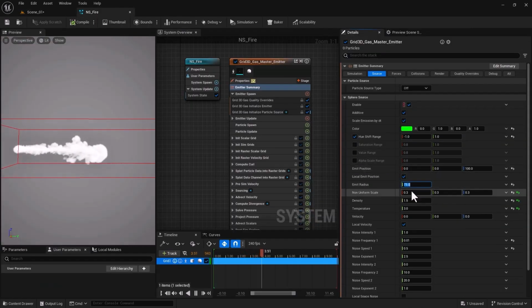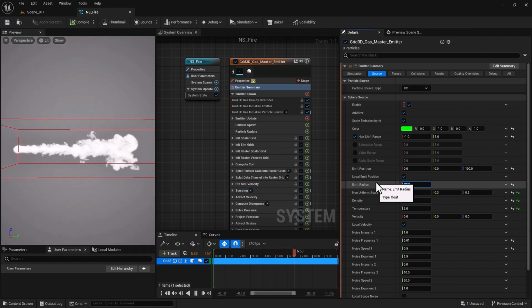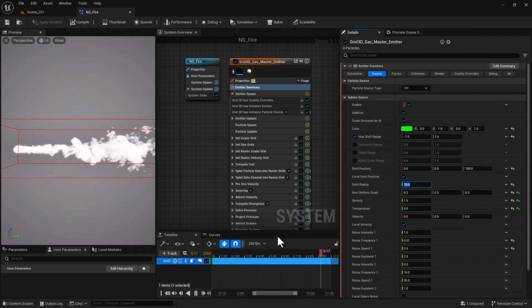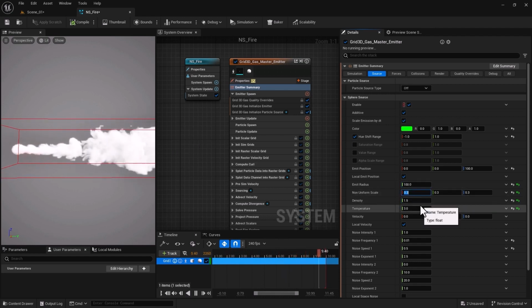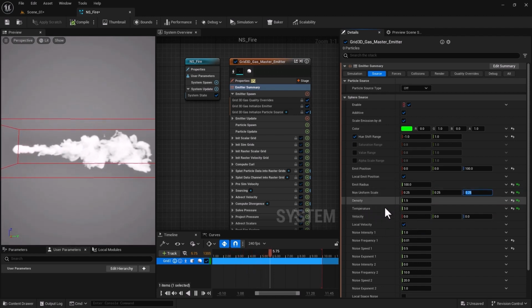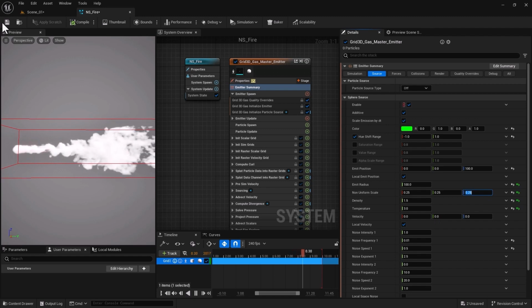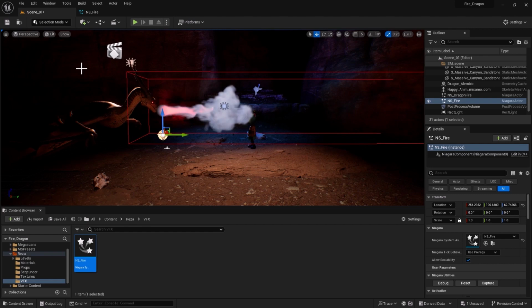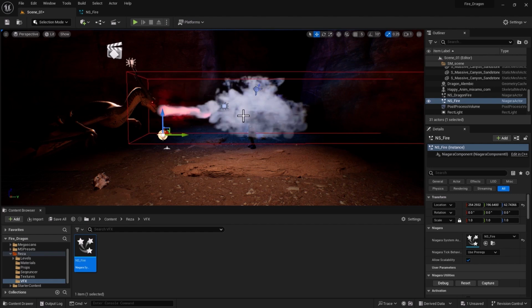So what I'm going to do, and every time you want to elongate your flame, best friend is emit radius. I'm just going to go and put 100 in there, and it gives you an extra push, which actually looks quite nice. Also, I feel like the emitter is still a bit too big, so I'm going to reduce that to 0.25. And remember, every time you do that, it will have an impact on your emit radius, and it will have an impact on the level of density and temperature that you have in the scene. I'm going to save. I'm going to have a look, and yeah, the fire does reach at some point.